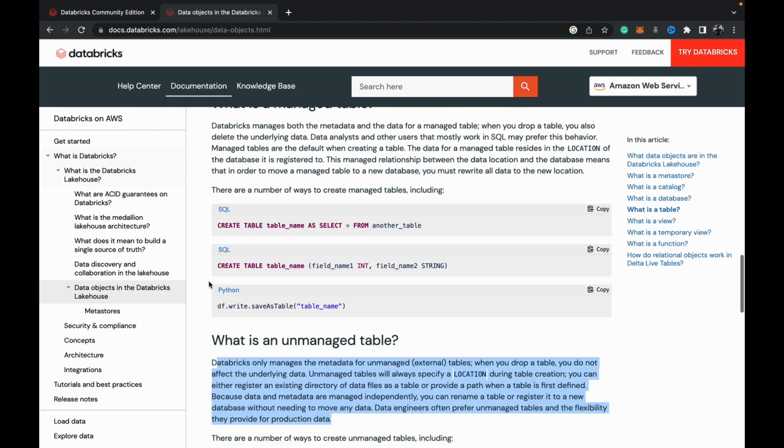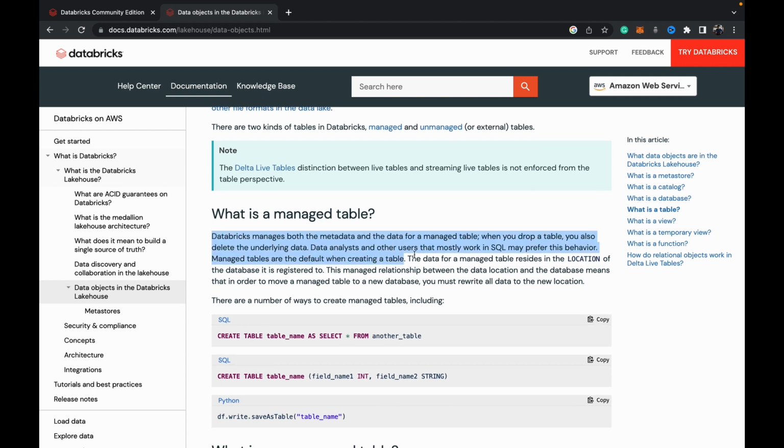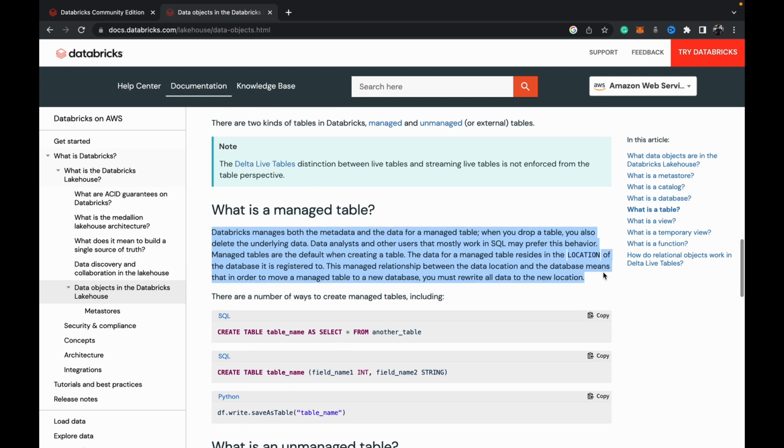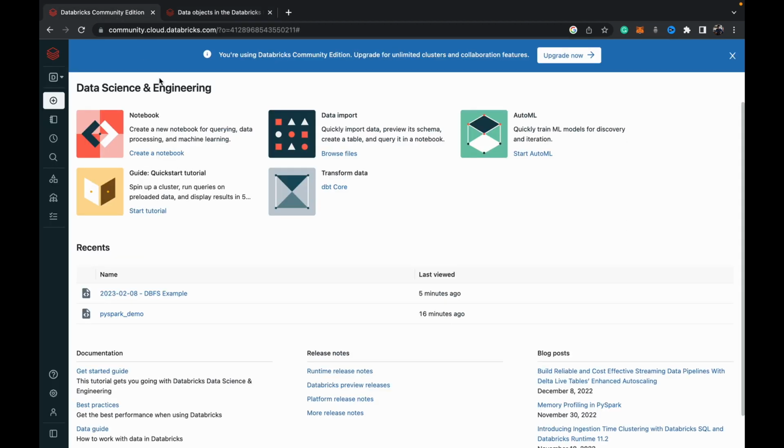of being structured. And for a managed table, the data itself is also stored in an unstructured manner, usually in Parquet format, and then the metadata gives it the wrapper or an appearance of being structured with columns, rows, schemas, constraints, and things like that. But in the case of managed tables, both the metadata and the data are managed by Databricks in the cloud. So that's a little bit of theory. Let's dive into just how you can create these tables right away.